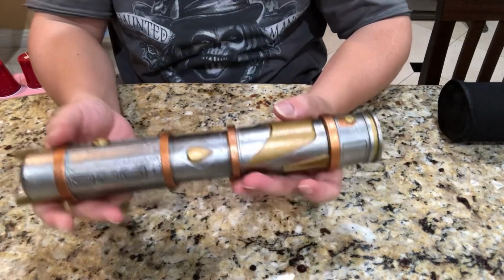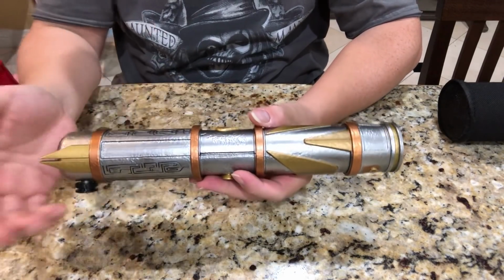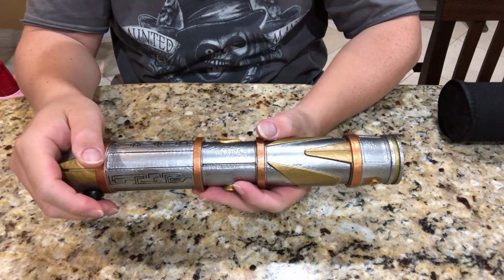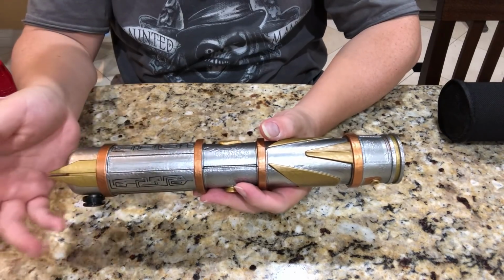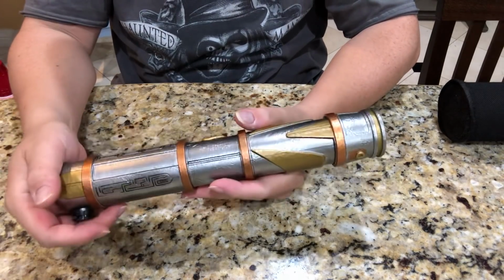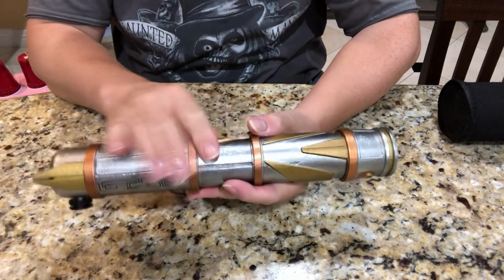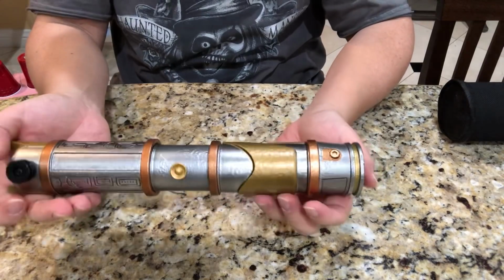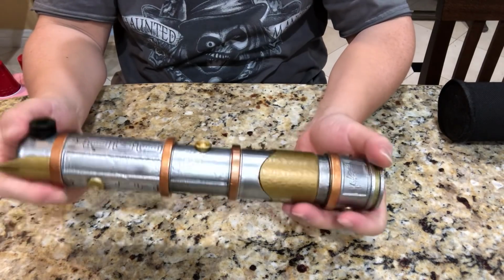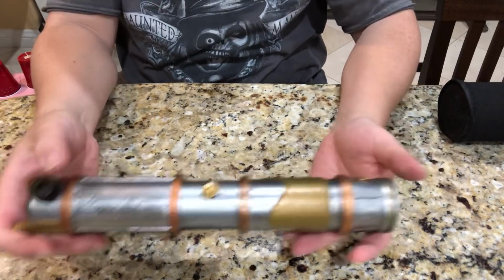So this is the one that my daughter built. I think she built it from the Defenders or something like that. There are 4 main classes, and I forget the various versions. There's one associated with the Jedi, which is peace and defense, I think. And there's power and control, which is associated with the dark side of the Sith. There's a more elemental version that I chose because I really like the neat little design with the Rancor tooth at the end. And then she chose this one, which is more of an ancient Jedi temple type of lightsaber. The interesting thing is both my daughter and I chose the non-traditional, non-original trilogy lightsaber designs. They have one for the Jedi and the Sith, and we chose the other 2.